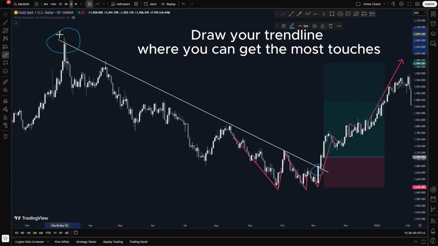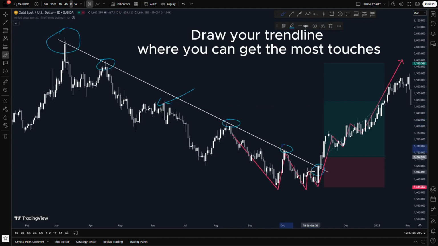Starting right over here, you'll notice the trend line is touching the body of the candle, but we've got wicks poking through the line. Then down here, it's the opposite. The line touches only the wick, not the body. Now take a look at this spot. We've got no touch at all, and guess what? That's still perfectly fine. Then over here, the line touches just the body, with no wicks sticking out above the line. So what's the point?